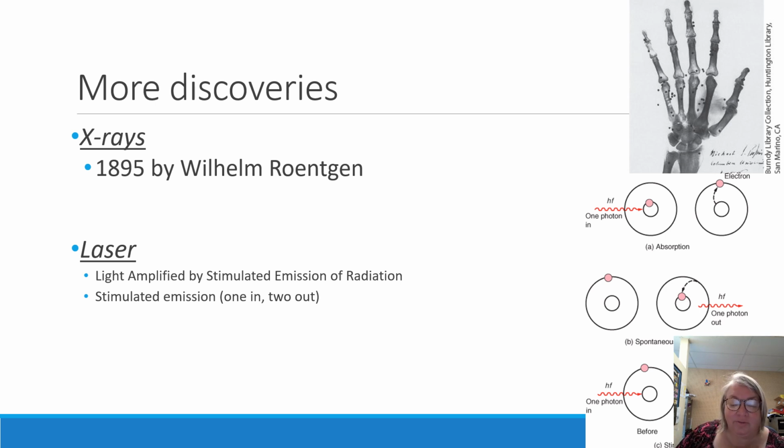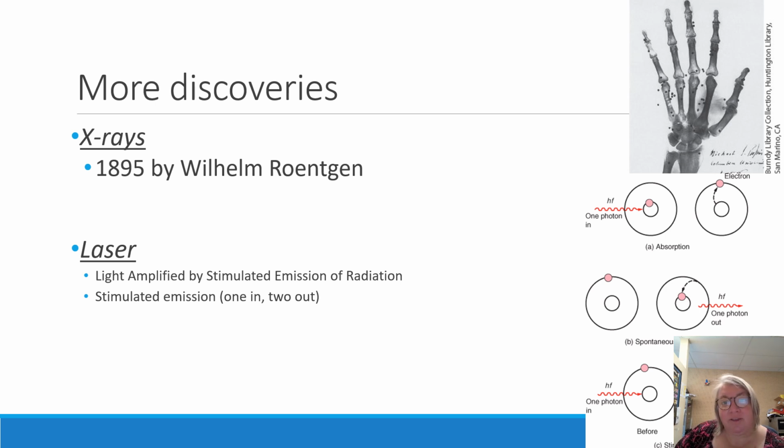So X-rays were first discovered in 1895. Yes, they were there beforehand. We just learned about them in 1895 by a gentleman by the name of William Röntgen. Now, originally they were called X radiation, X for unknown. They didn't really know what they were. They noticed a fluorescent paper near a gas discharge tube started to glow.